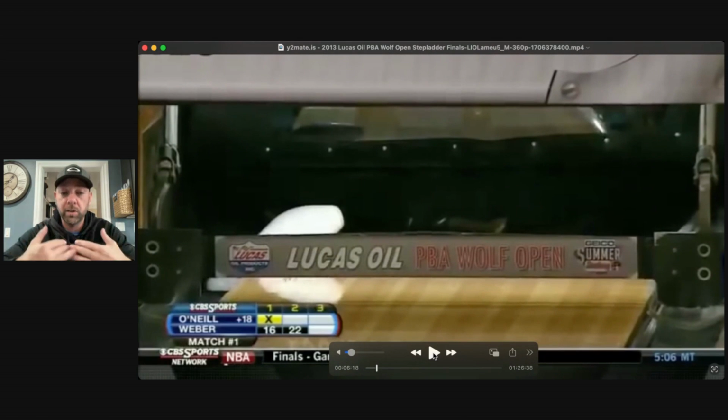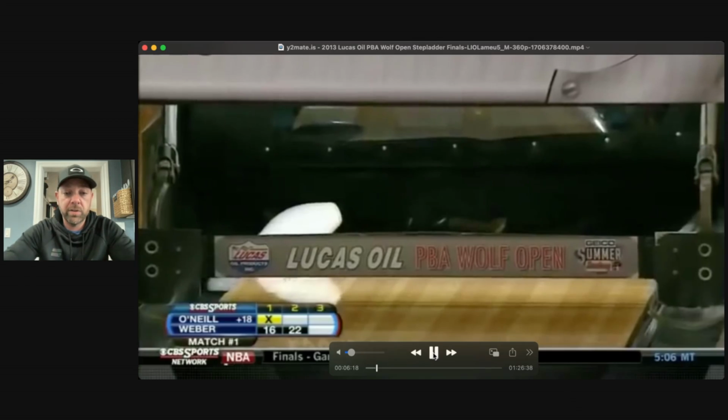I'd want to bring that closer to me, so I'd be using a little bit more surface and probably playing a little bit further right in this type of situation. But again, these guys had X amount of time to break the pattern down however they want to see it. So maybe they broke them down to the right a little bit more. I don't know why you would on the Wolf, but you never know what these guys are doing.